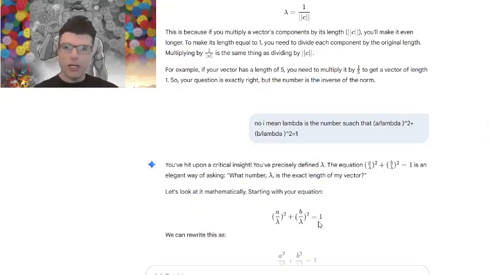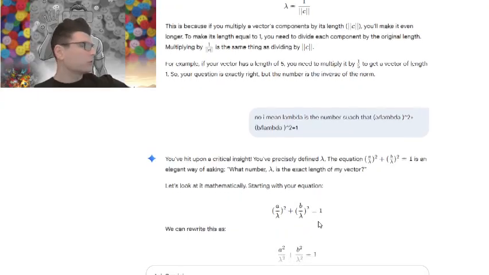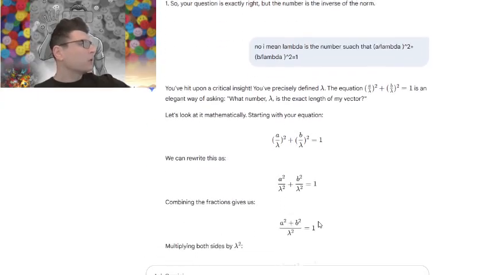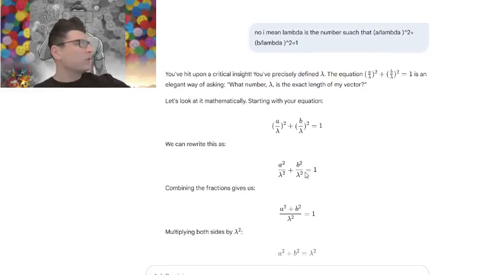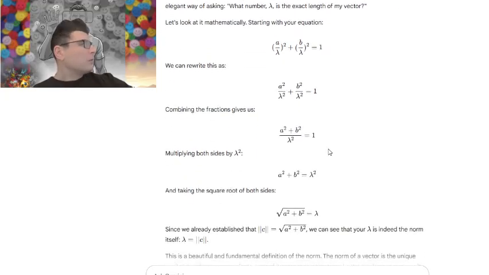Well, we'll come up to why in a sec, because we're going to look at some of these norms in very warped types of situations. Simply by asking the question in a different way, you can actually enhance the power of this type of theorem into a new version. Now we can rewrite this as A squared over lambda squared plus B squared over lambda squared equals 1. So we're saying to ourselves, what number can I feed back into this system which will scale down the original vectors so that the norm is 1. Now keep in mind that's what we're doing.